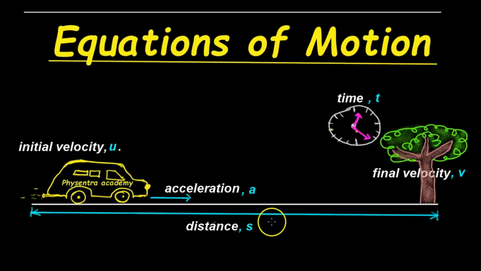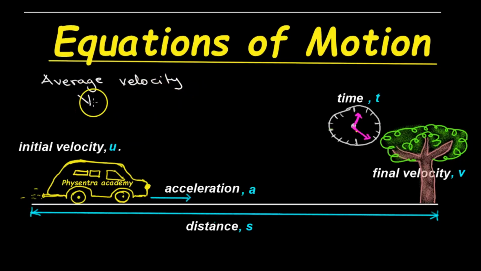Distance covered is going to be the same distance covered, but the issue we are having here is the velocities. We have initial velocity, we have final velocity. You remember we only talked about velocity, but here we are seeing two velocities. Since we are having two velocities, we are even likely to get more velocities in the course of this journey. But for the sake of our formula, we are sticking to just two velocities, the initial velocity and the final velocity. In this case, instead of looking for velocity, we rather look for average velocity.